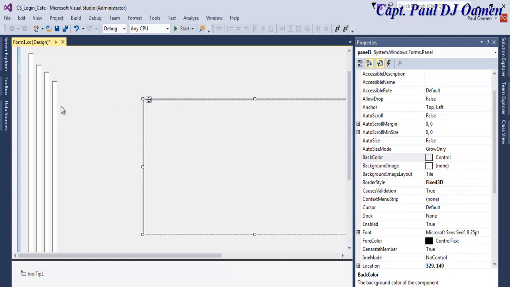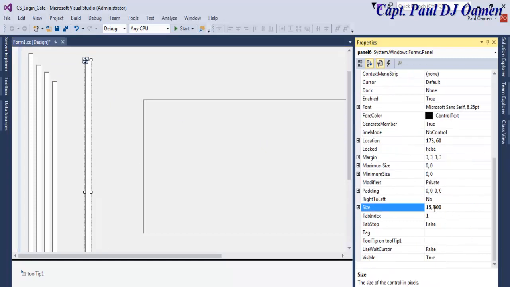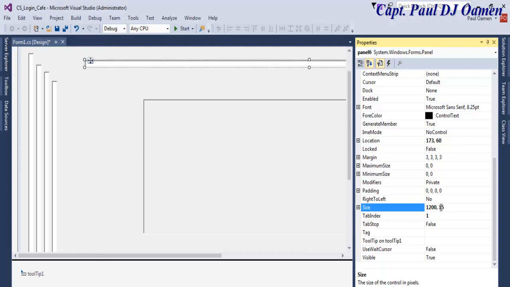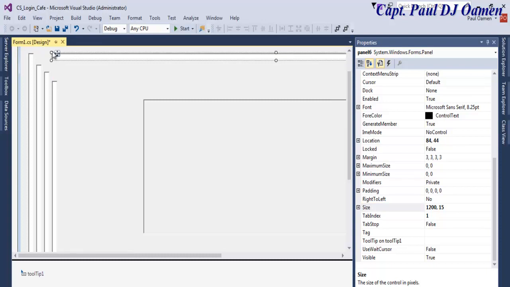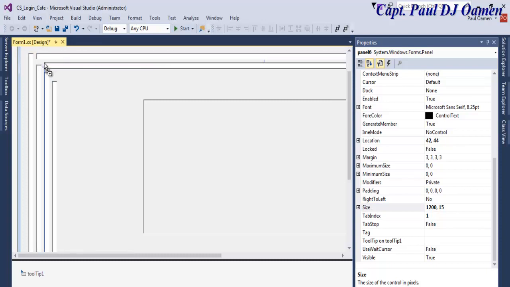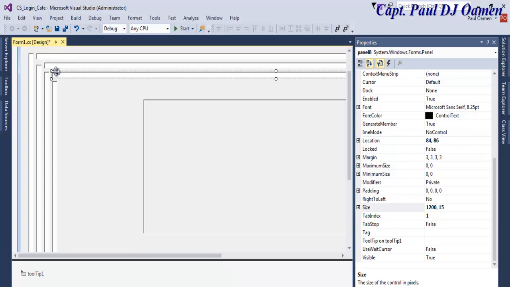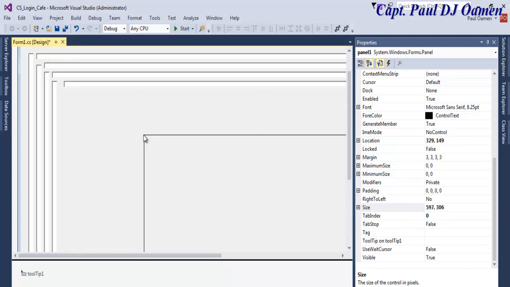So the next thing is, let me grab one of these, copy, place it there, and just change it over. Then that will be 600 by, no, let's make it 1000 plus, 1200 by 15 right there. Let's grab it and paste it right there. One here, another one here, another one. There we go. Bring it right down.